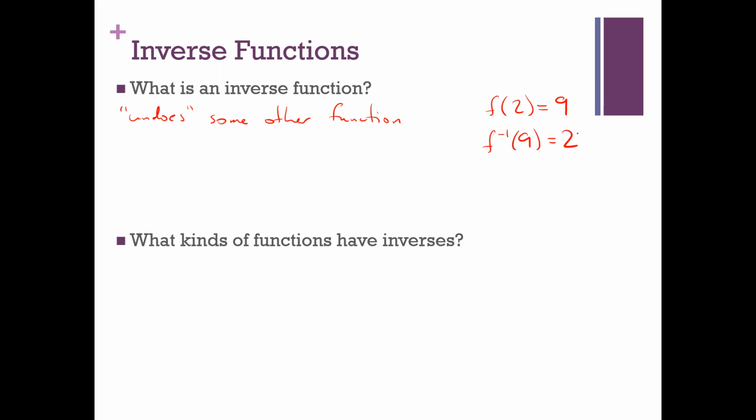So that's one thing that makes an inverse function an inverse function. A function is where I have a domain set of numbers, and all of those numbers in the domain are mapped to something in the range. All the inverse function does is turn that mapping around. The range set becomes the domain set and vice versa. So that's one thing I'll say here: it swaps the domain and range sets.